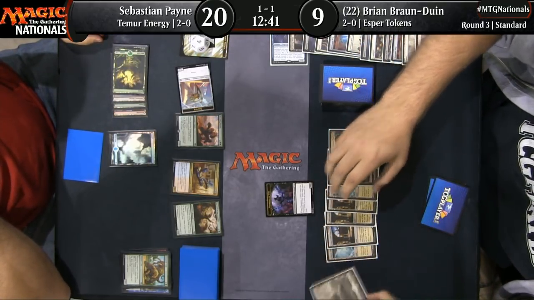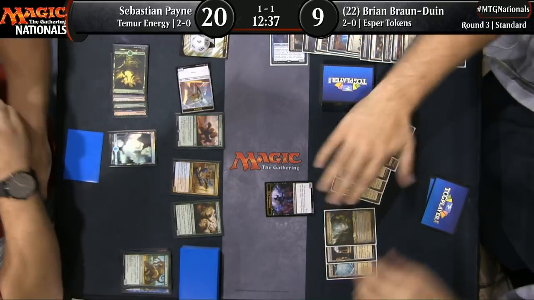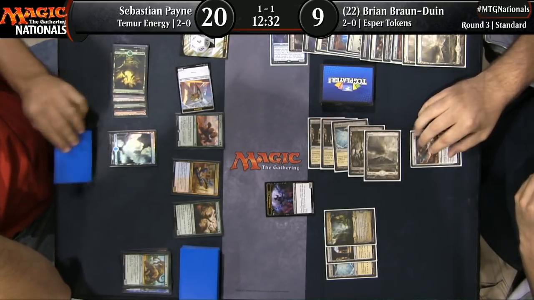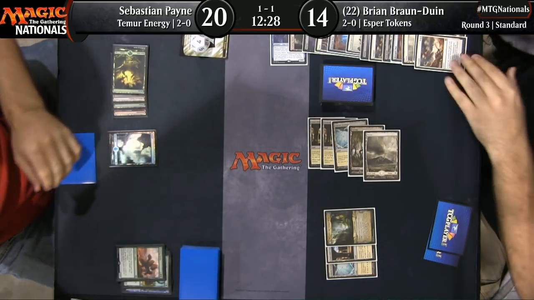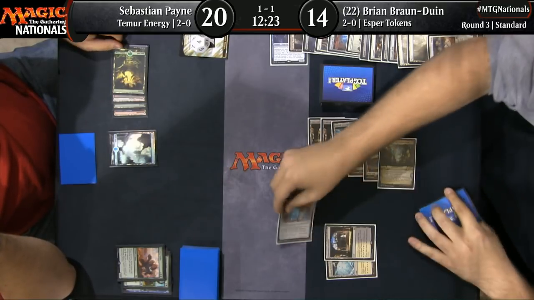It's just another Thopter. Yeah, that's right. It does seem to be his main win con at this point, is getting some stuff up in the air. Uh-oh, but there's Fumigate number 2 for Brian. Fumigate's so good against Whirler Virtuoso. Yeah, that is a beating.